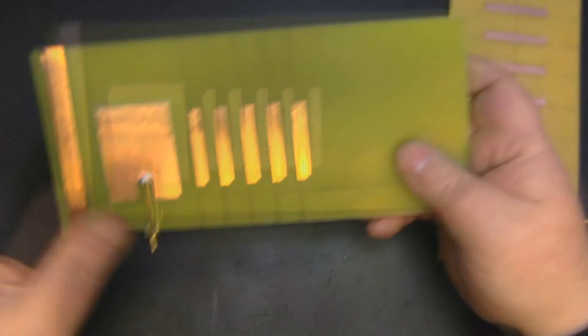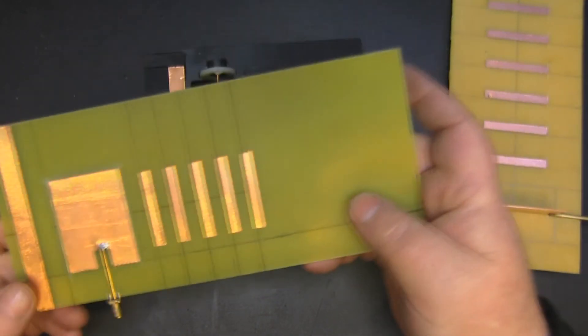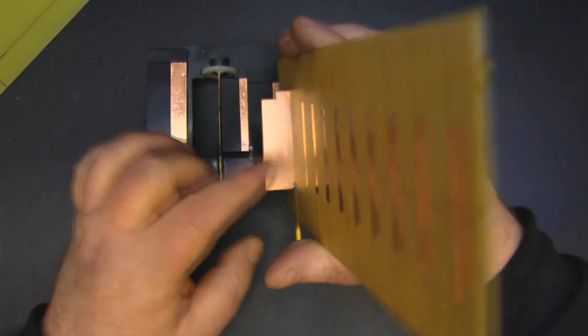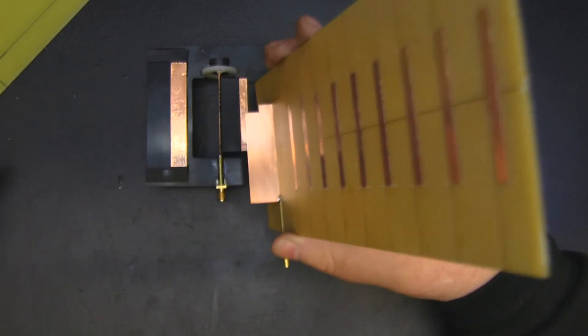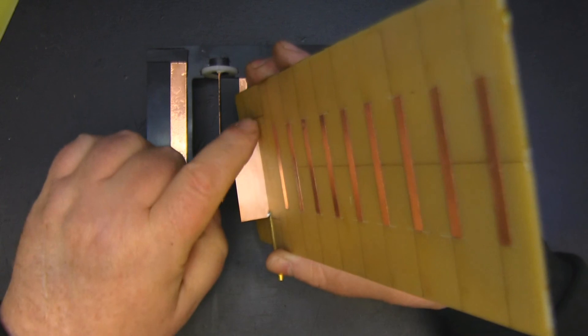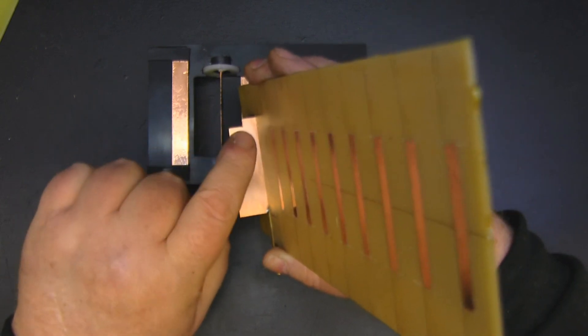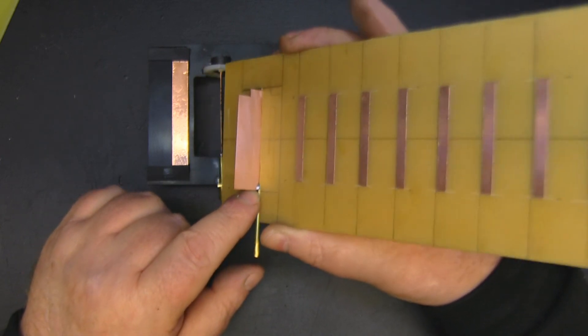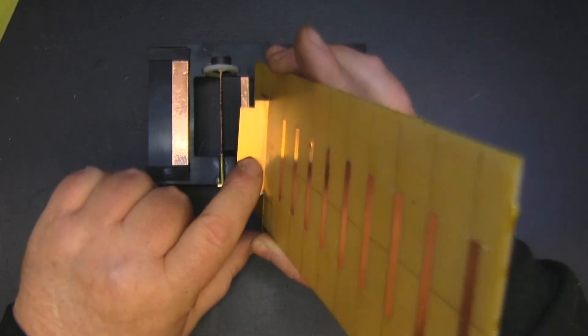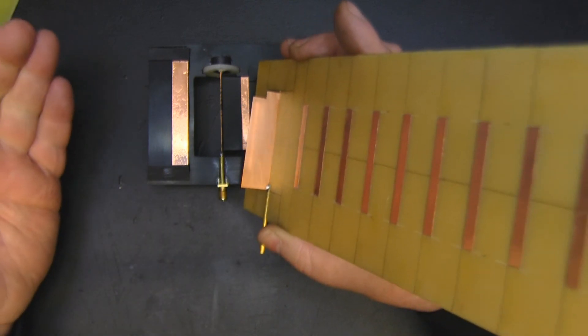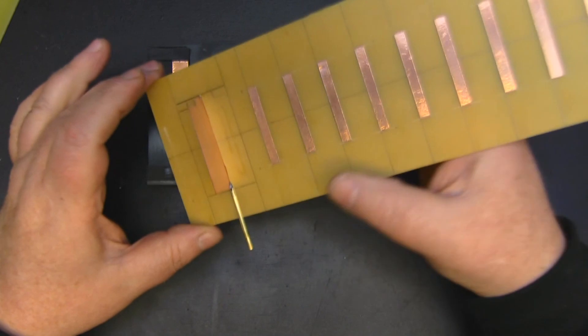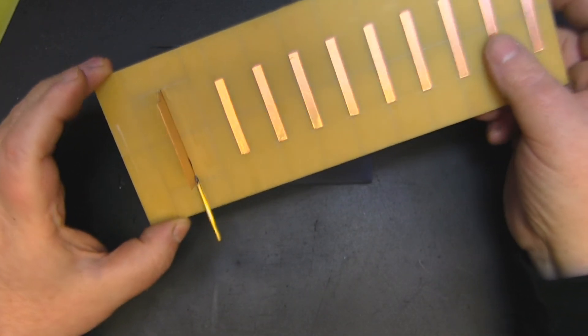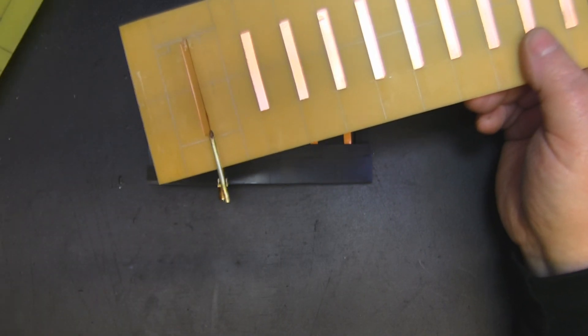As you can see from this video where we built this one, I've gone ahead again and changed the little patch element from that original one there. I'm now going with this one here that has a little bit of a cut out on the top, it's a little bit slimmer as well. I am looking at a way to try and feed this from not from the bottom but from around this area here just to improve VSWR. But VSWR is something that I'll be looking at once I've got my basic design figured out. I'm really hoping that this is going to fit inside a cantenna and produce a really good Yagi in a can.